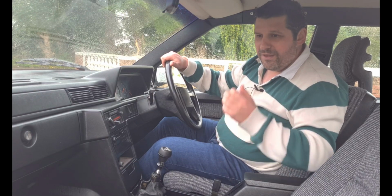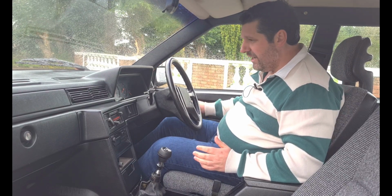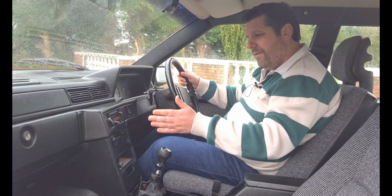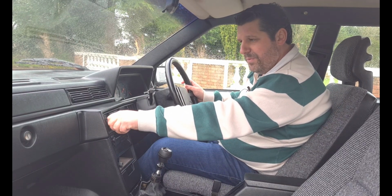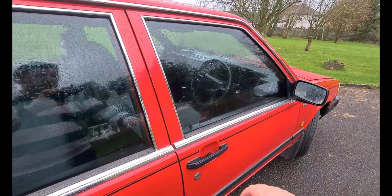And this is the great thing about these cars. They're so well thought out, okay? Nice little slider control here for opening the door as well, and electric windows and electric mirrors up front. So Volvo really, really thought about everything here. Something else they thought about with this is everything is angled over towards the driver. Again, that's part of the safety aspect. These big chunky switches, part of safety as well, so that you can find them easily. It's not some fiddly touch screen where you're trying to touch a tiny little button.